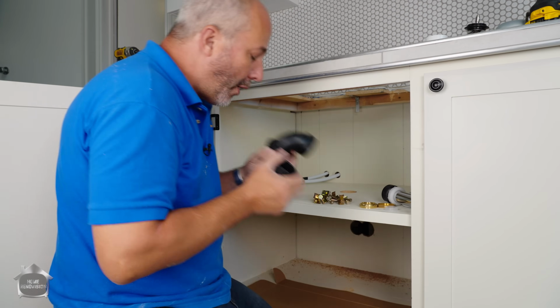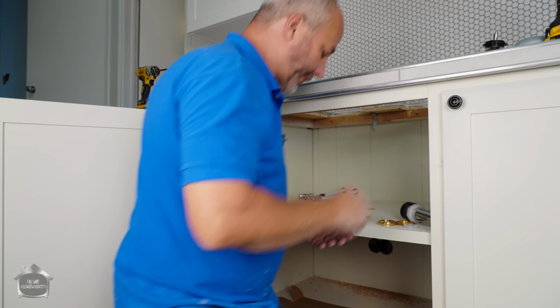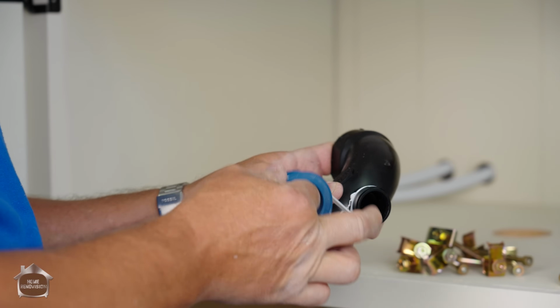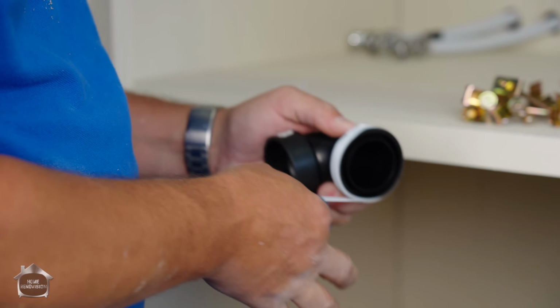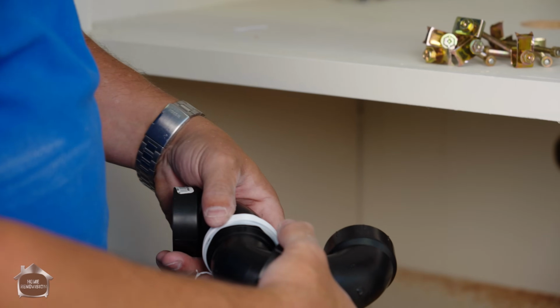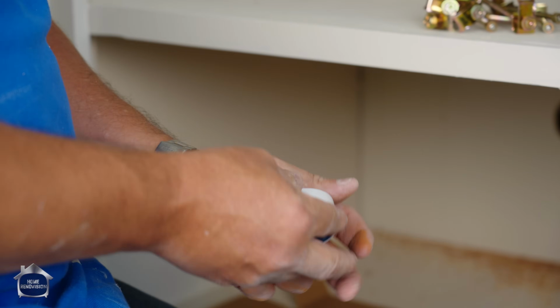All right, so I'm pretty much ready. I'm just gonna do a little bit more prep here, and that is on my P-trap. All right, I have 2 places where I want to use a little bit of Teflon. Teflon always goes on clockwise. The reason we use it is as a lubricant, but also a sealer. Plastic on plastic ABS fittings don't get the greatest seal. But the minute you add some Teflon tape to that joint, you make it 10 times better at keeping from having leaks. And we don't have to tighten it all the way up yet. Just get in the neighborhood, have it ready to go. Now when we go to assemble, lickety split, we'll be done.